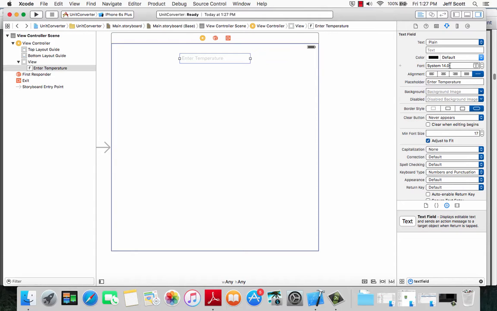Now that we've added the text field, the user will enter his or her temperature. The next step is to add a button object, which may be pressed to initiate the conversion. To achieve this, drag and drop a button onto the view. Double-click it and, in edit mode, change it to convert. Select the button and drag it beneath the text field until the blue dotted line appears, indicating that it's horizontally centered in relation to the containing view before releasing the mouse button. All right, so we want to come down here and put a button underneath this.